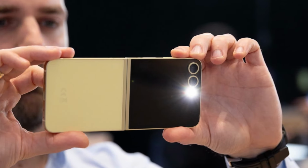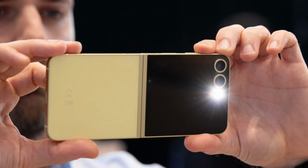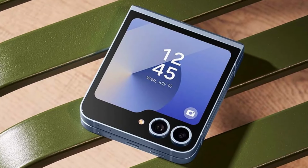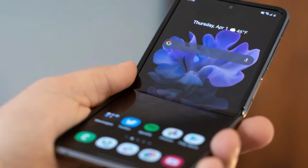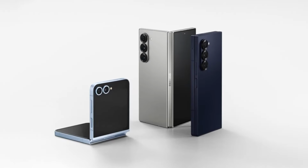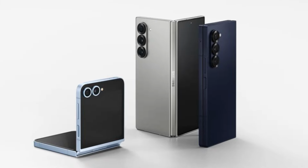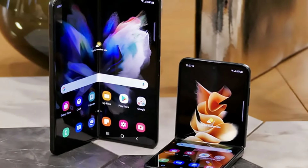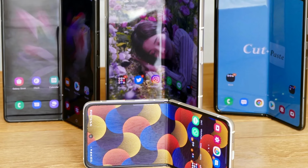So there's no change in the Flip's thickness this time around, but Samsung has made a more meaningful upgrade elsewhere. The Galaxy Z Flip 7 is expected to come with a 4,300 mAh battery, which is 300 mAh more than the 4,000 mAh battery in the Galaxy Z Flip 6. That may not sound like a huge jump, but in foldable phones where space is always tight, this is a solid improvement. Instead of focusing on making the phone thinner, Samsung chose to give users longer battery life, and that's something most people will feel every single day.